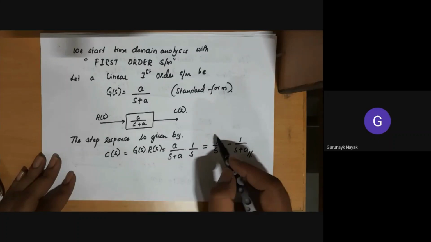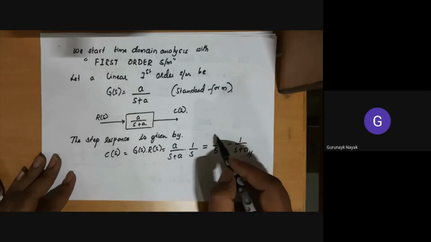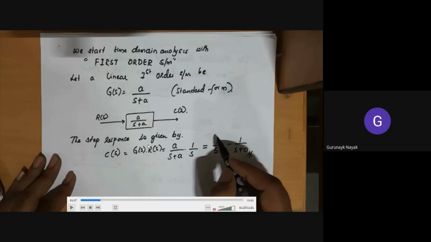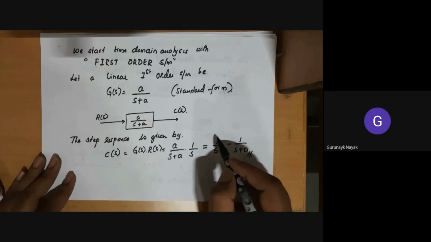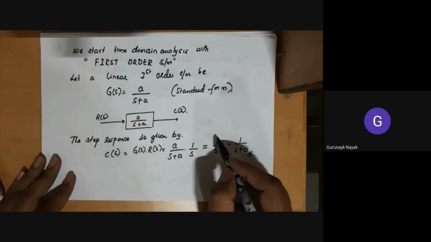So these things are very simple mathematics. There is nothing much calculation or algebra required. So substitute what is G of s, then multiply it with the Laplace transform of unit step function. Okay. So then I want to get the inverse Laplace transform to plot the graph with respect to time. You cannot plot the graph with respect to s because s is a complex frequency. Okay. So s is a complex frequency.